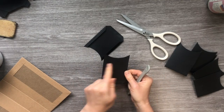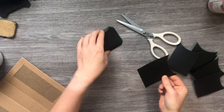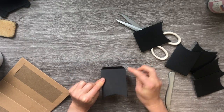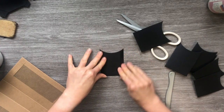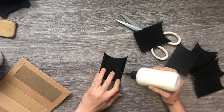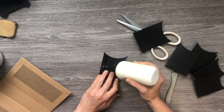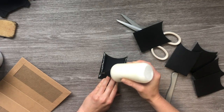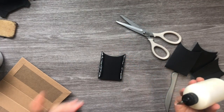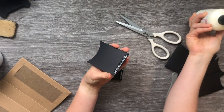All right, and then on this pocket that we've cut off the sides, the bottom flap is going to get folded in towards the inside of our pocket. All right, so now we're going to lay this down and put it on its face, which means this is going to get bent back and it's going to be underneath now. So now we're going to take some wet glue, and we're going to just put it all over these side flaps here, just like so. And then we're going to take our second pocket, just like this, and add glue on that bottom flap there.